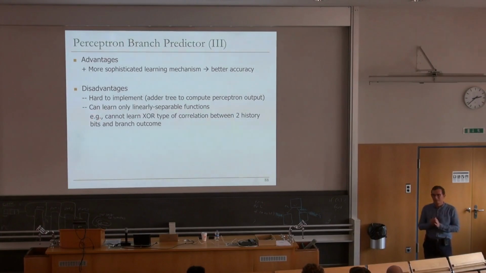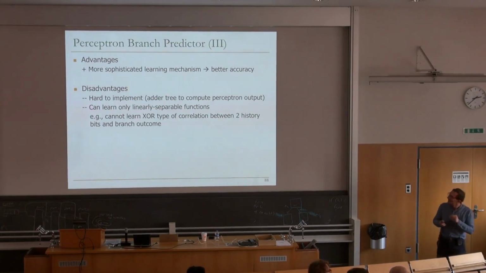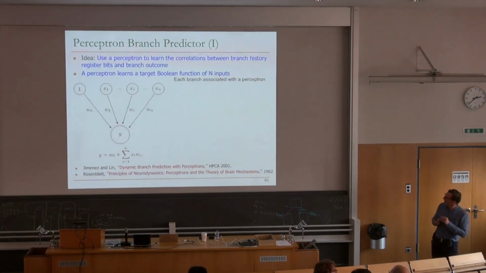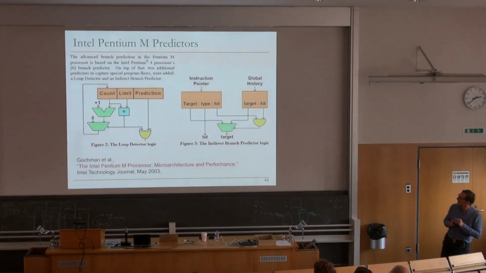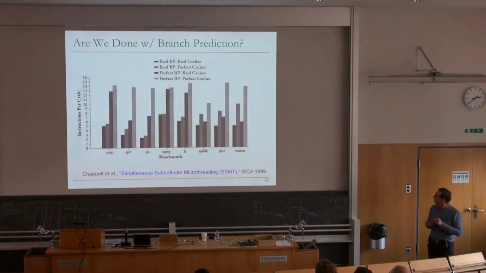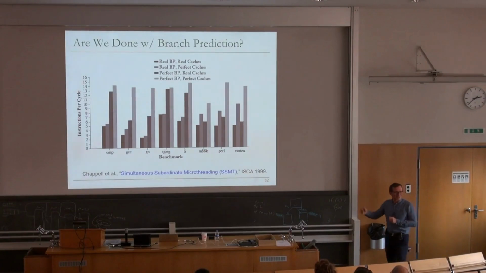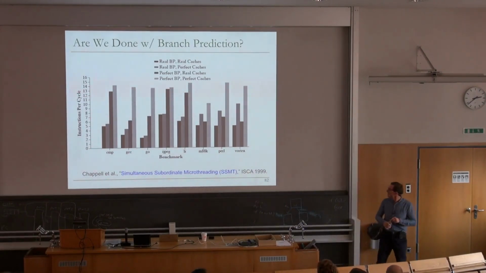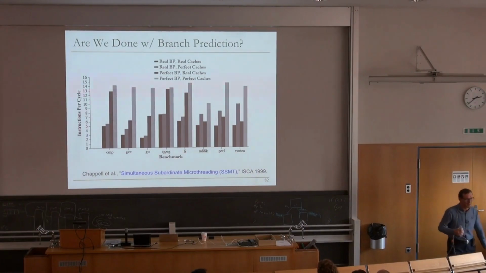Any questions? Yes? There was this graph before with the real branch predictor, real cache. That was from 1999. What does it look like today? Oh, that's a good question. I like the question. Maybe you can do the same study. I agree, these are really good studies to do over time. This is from 1999. I actually did this study in my thesis, but I don't remember the details. I do remember the outcome: memory latencies have become much longer. Branch predictors have become better. As a result, memory is a bigger component.